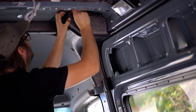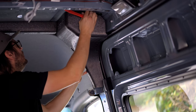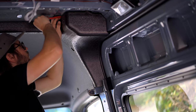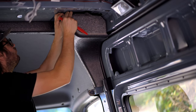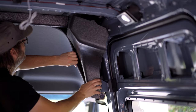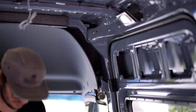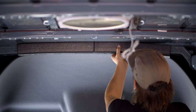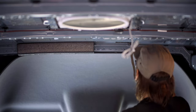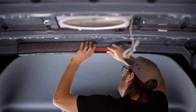This was by far the worst part. The cosmetic foam pieces are held in place with VHB tape — which literally stands for Very High Bonding tape. It's amazing for holding stuff on but terrible for taking it off. One thing that can help is doing this after the van has been sitting in the hot sun for a few hours. I found the trim removal tool was also helpful here, getting up underneath the foam and prying it. I went pretty slow so as not to ruin these pieces.